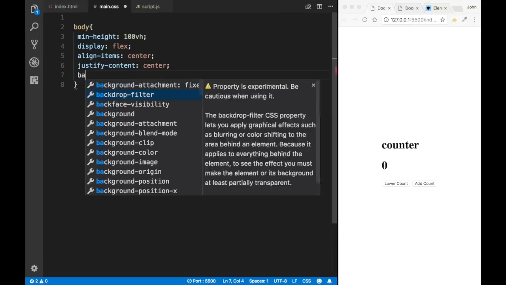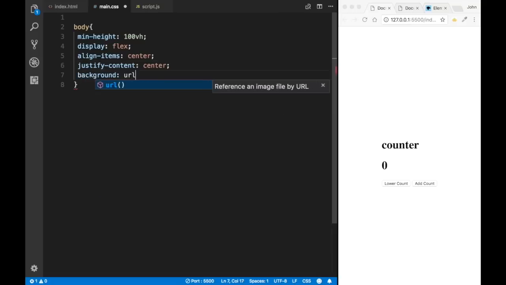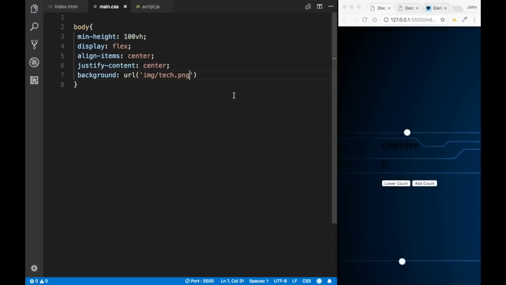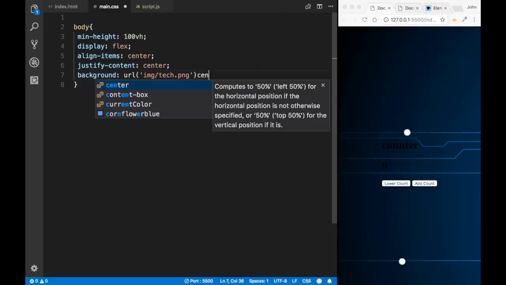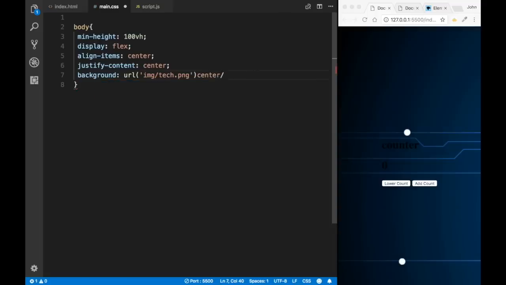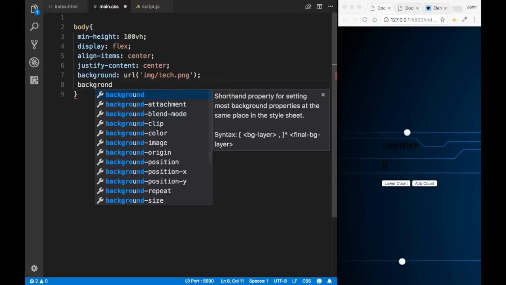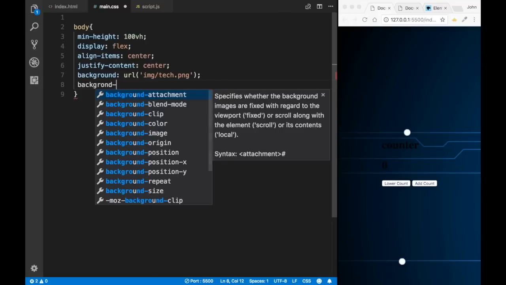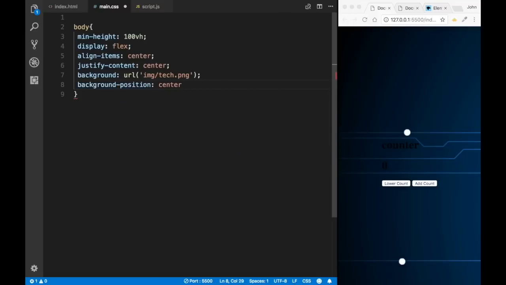And then let's do a background. So for the background, let's say that this is going to be URL, and over here we're going to place an image. So let's do an image. This is going to be our image folder, and then we're going to have our tech PNG. Now also what I would want is to place it over here in the center. Then I would want to have a position. Now I'm going to write a shortcut, but let's actually first do a long version just so you understand what's happening. So first one, we're going to say background, and we're going to say position. So here we're going to have a background position. We're going to say center.